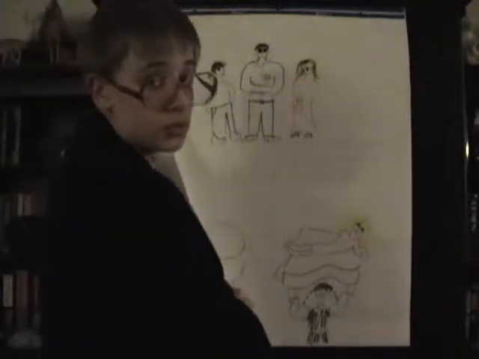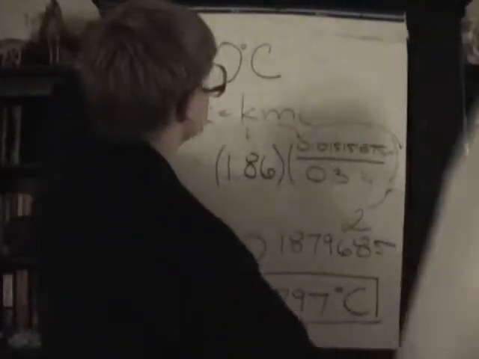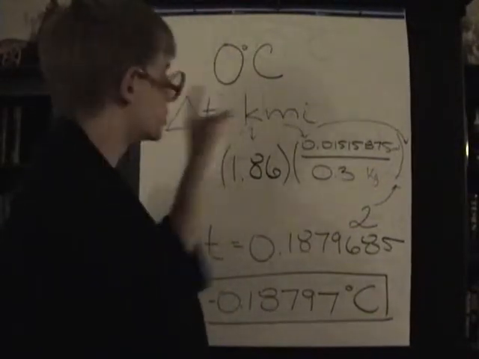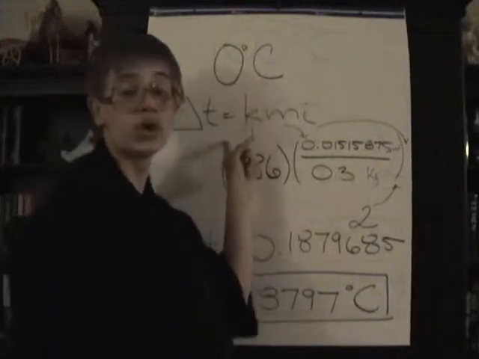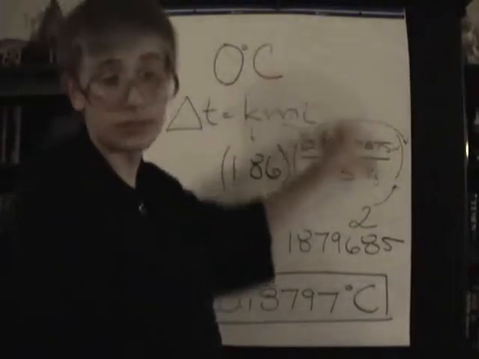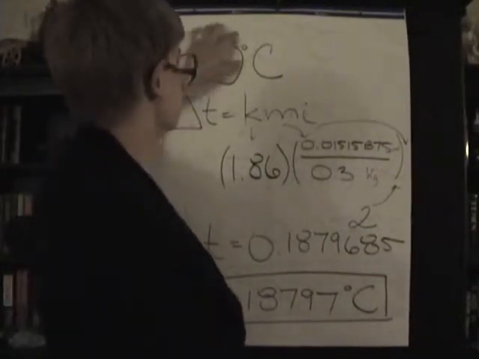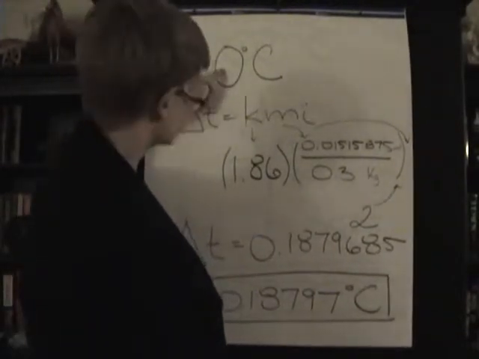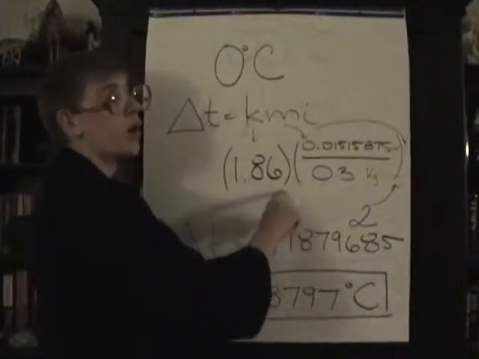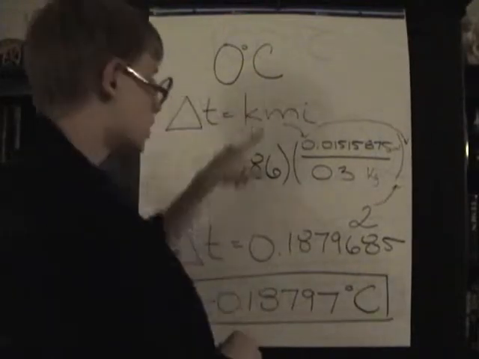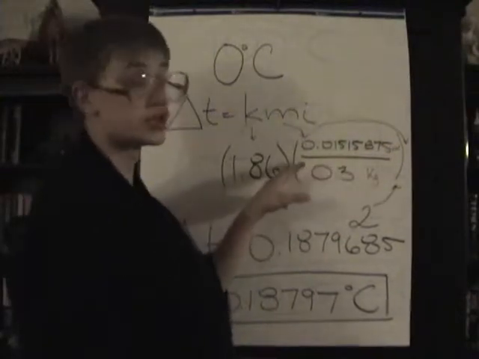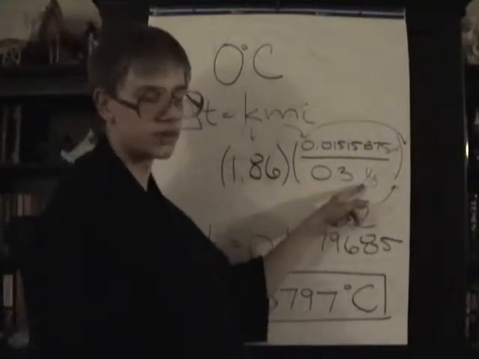and we will also prove it when we actually do the experiment. So here we have my little equation. The equation for change in temperature is delta T = K m i, where K is the constant for the solvent, which in this case is water, and we're doing the freezing point, which for pure water is 0 degrees Celsius. The K, the freezing constant for water, is 1.86.